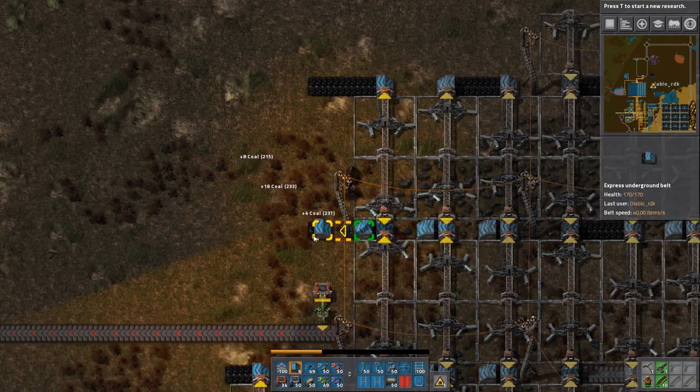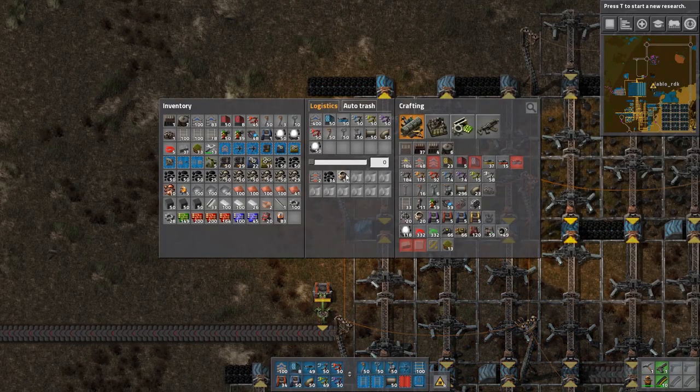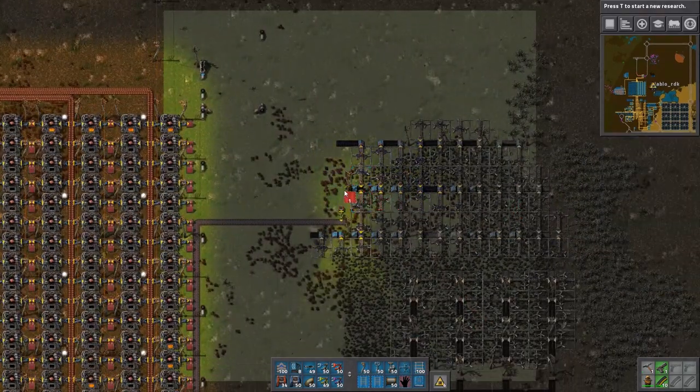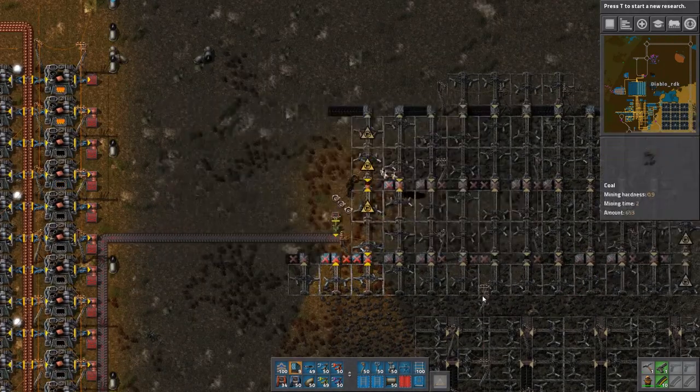Don't need to go that far. All right. Let's just do this again, because I thought I had a nice design, but apparently I mucked it up. So these are all the things that need removing. Please remove.